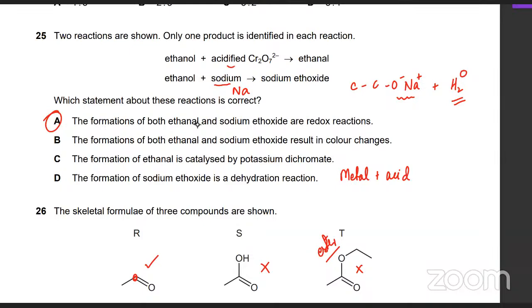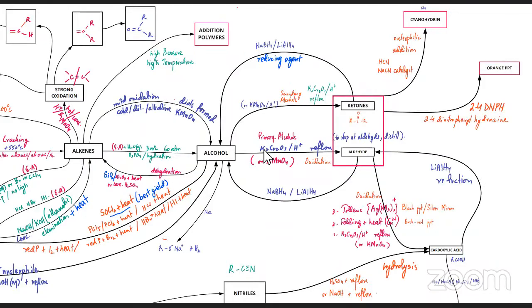Just remember in organic chemistry, a lot of your reactions are actually redox reactions. You just don't study them as redox reactions. These are typical redox reactions, where primary alcohols turn into aldehydes, and aldehydes turn into carboxylic acids. You've got typical reduction reactions as well. But a lot of other reactions are also redox, so you have to keep your eyes open for them. Metal plus acid gives salt plus H2, and you've never studied it as a redox reaction, but it is one. Whenever an oxidation state changes, whenever Na turns into Na plus 1, that is a redox reaction.